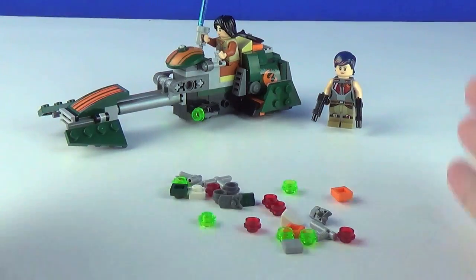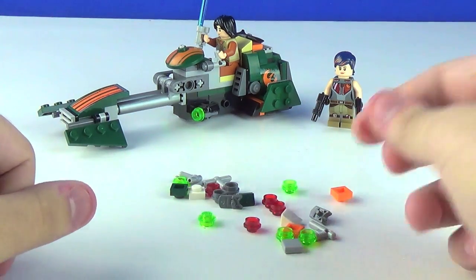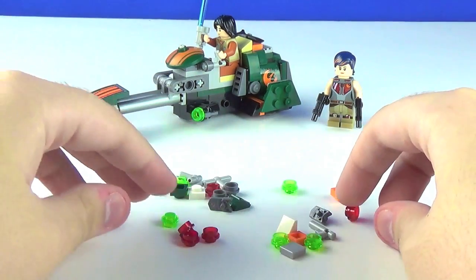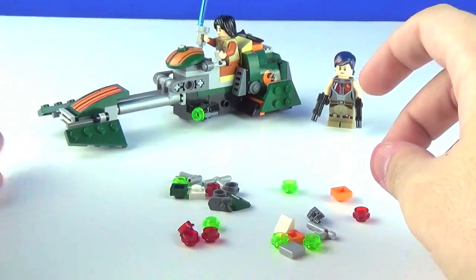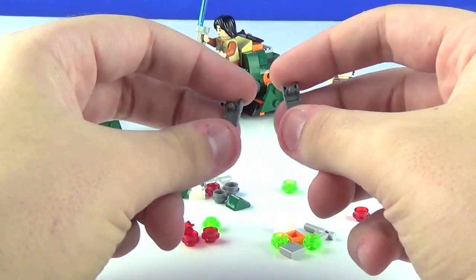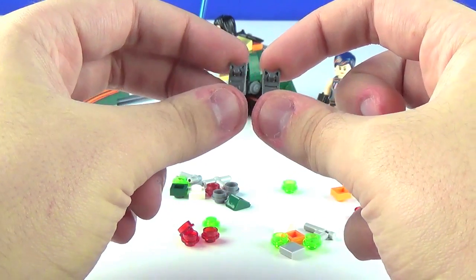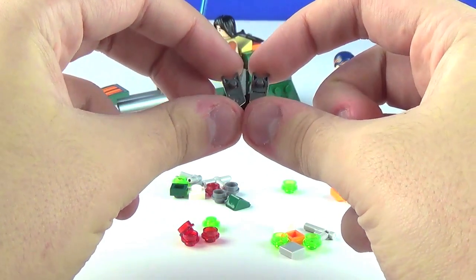LEGO always gives us tons of studs for these sets that have the stud shooters in them. So this set is no exception, giving us a bunch of extra red studs and green studs for both of the stud shooters, both speeder bikes included with this set. And then we've also got the actual pieces that go in the stud shooters themselves. We get an extra couple of these with their evil little devious and conniving faces that I've always mentioned.